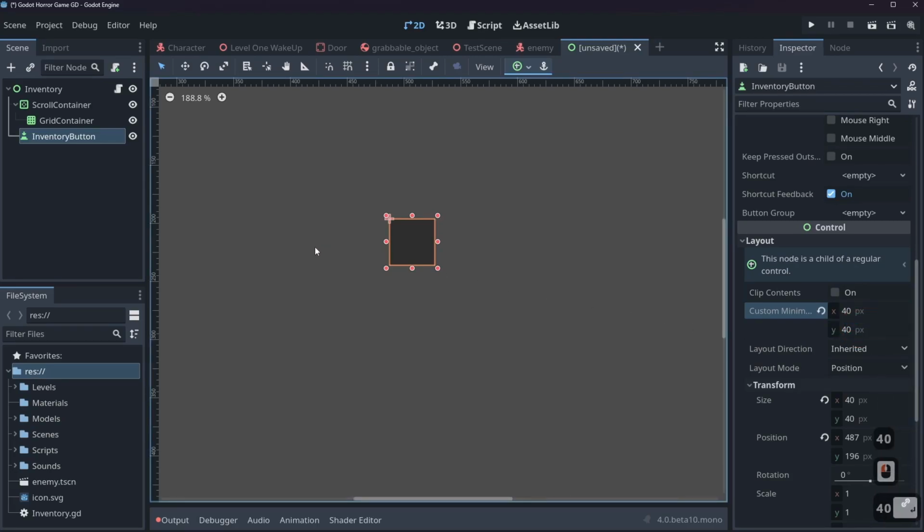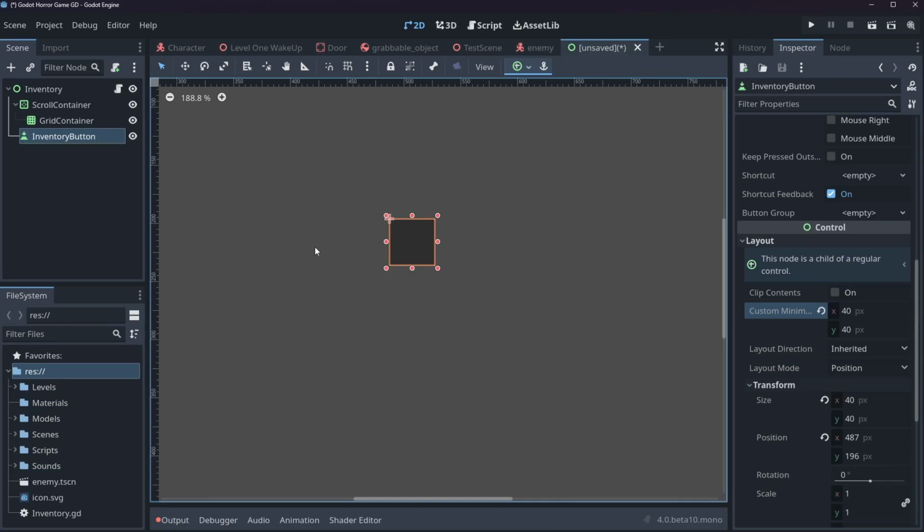And we have to come up with some constraints here. So what do we want our inventory button to do? Well, it needs to have a picture of our object that we are using or instancing or something like that. So for instance, if you have a key, right, you're going to want a picture of that key. We're going to want a label, if we have objects that we're stacking on top of each other, which in my case, we might with having matches or lantern fuel or something like that. So we need to have some kind of stack number.